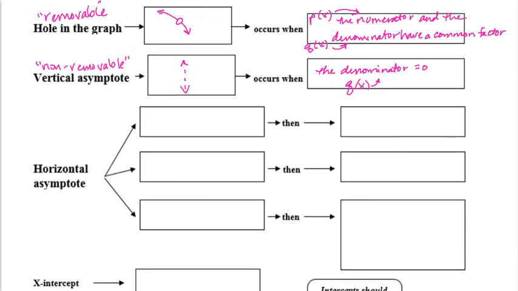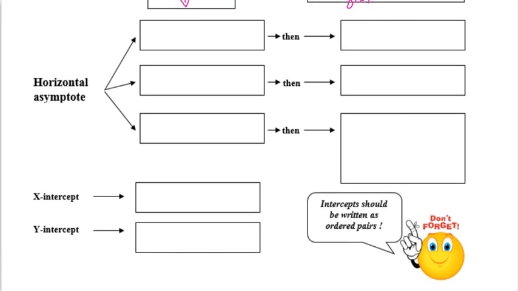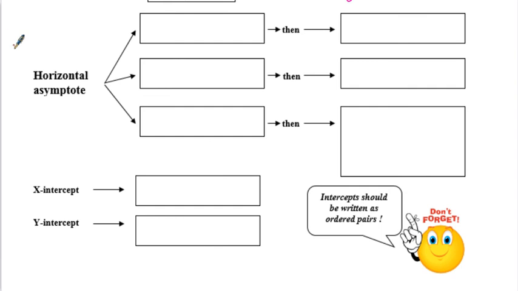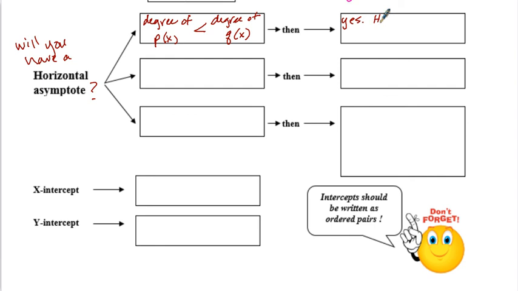Now, we've got an even more detailed decision tree for whether or not there's a horizontal asymptote. So we ask ourselves, will you have a horizontal asymptote? Here's how to answer that question. Remember our friends P of x and Q of x? P was on top and Q was on the bottom. If the degree of P of x, or the top, is less than the degree of the bottom, or the degree of Q of x, then yes, you have a horizontal asymptote. And I'm going to write HA from now on. Yes, you have a horizontal asymptote, and it is at y equals 0. Okay, it's at the x-axis.